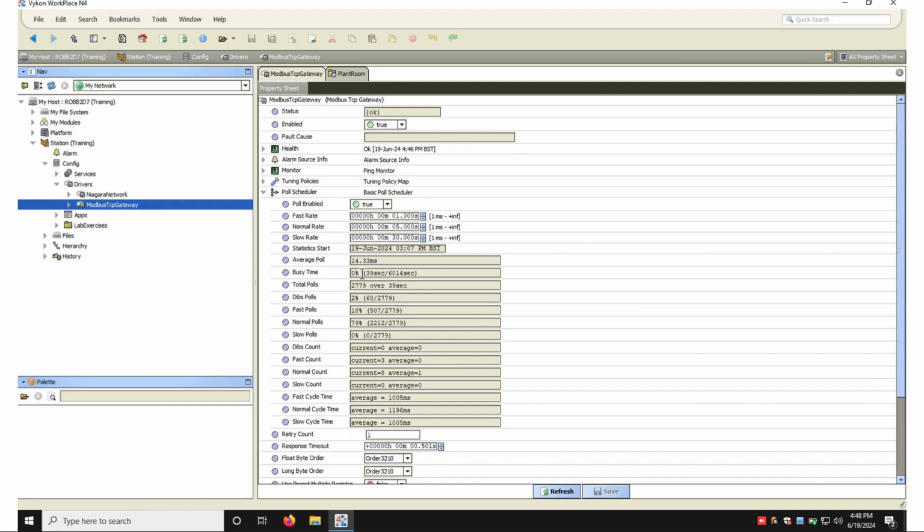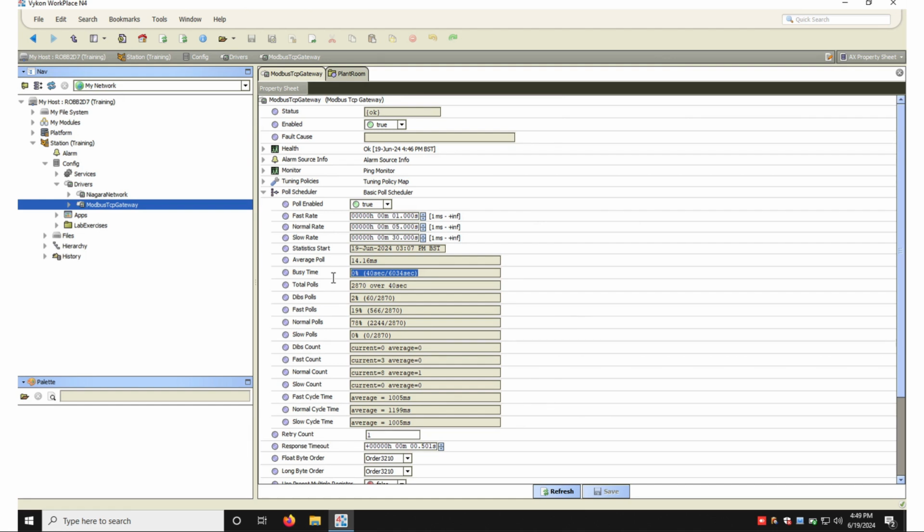And the reason for that is that if we're running at 80% capacity with everything online, that's not too bad, it's okay. But should a device go offline, then we'll still be polling the device. We'll be waiting half a second for a response, and it's never going to respond because it's not there. And that's going to have an impact on our average poll time and then our busy time. And it'll end up being like a snowball effect that things will just start to grind to a halt and not work very well.